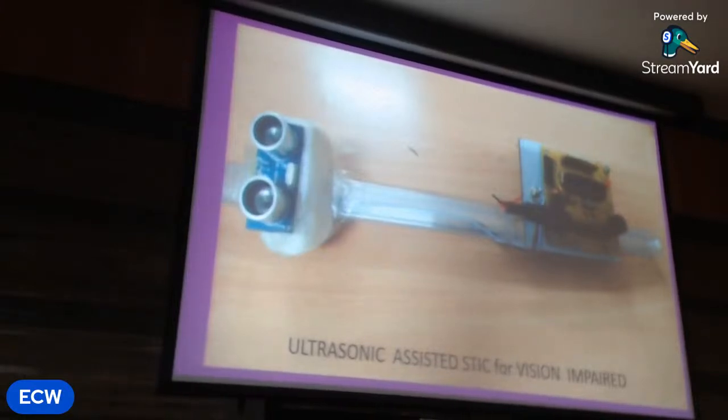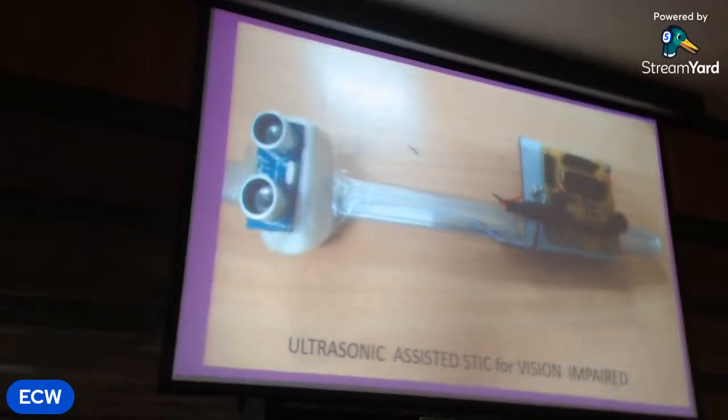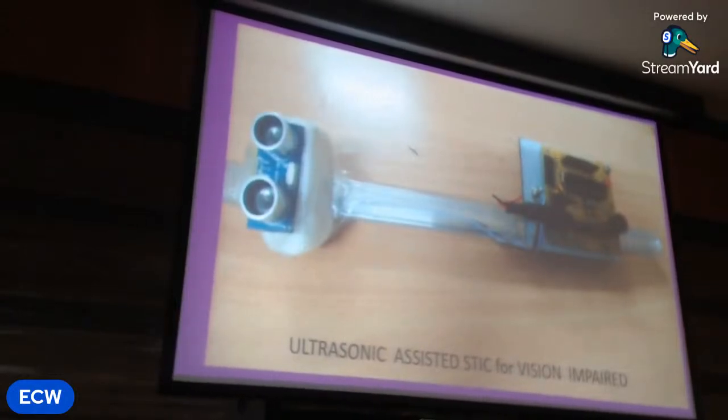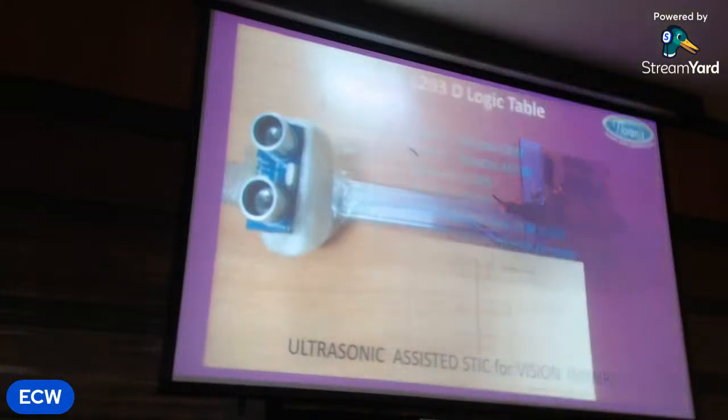a JBS college student from here, she said, sir, we must have water detection as well. So we have got two probes connected to the bottom of the rod, so that when he places it, it senses the water, the sluggish mud and all that. That gives a different sound signal, and the person will know, oh, it's sluggish water, water is there. So he will keep his leg very slowly and will be careful. So he will be able to help people, and this way, we have used the ultrasonic sensor.